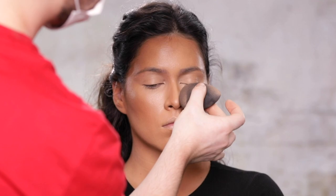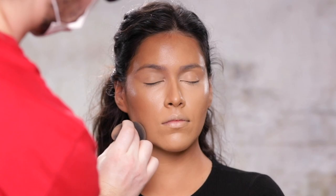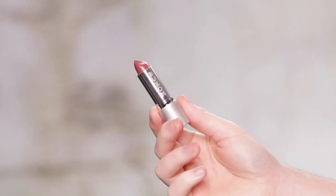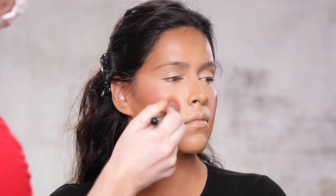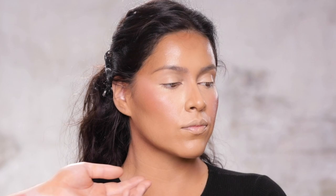Here, I'm not adding any product — I'm just taking my beauty blender around the whole face again to assure everything is well blended. Next, for blush, I'm actually using a lipstick from Buxom in the shade Influencer, and I'm working this into the cheeks using a fluffy blush brush. I love turning to lipsticks to use as blush — they blend like a dream, they look beautiful on the skin, and they last longer on the skin than a typical powder blush.